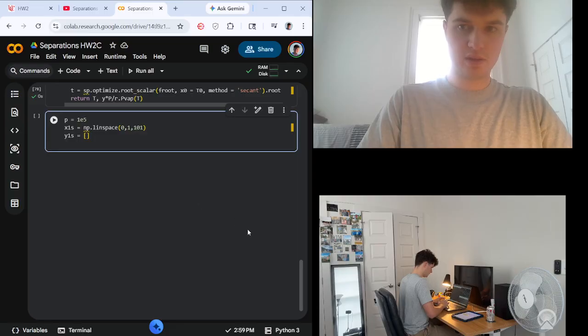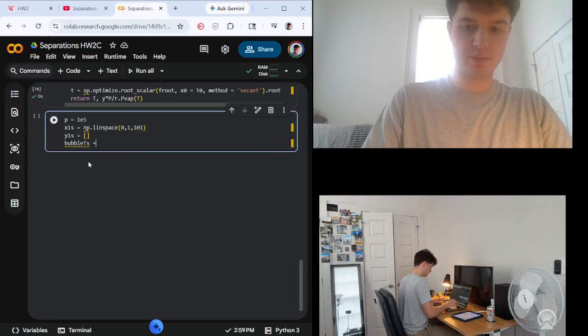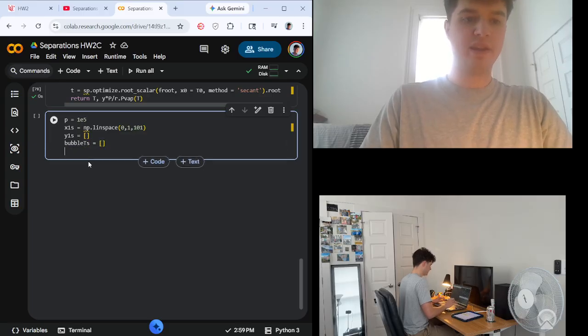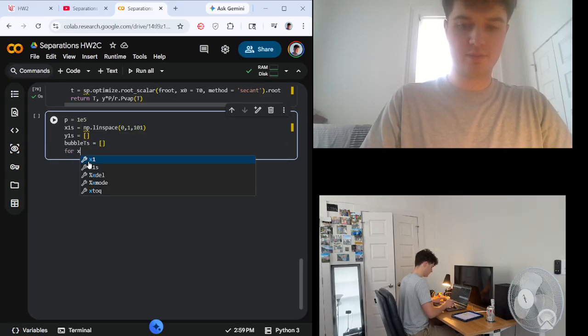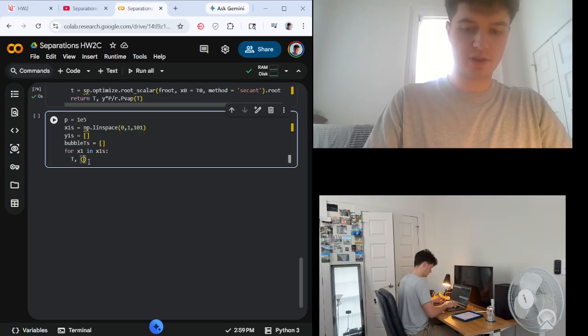And then we need our bubble Ts. I'm going to try not to make as many typos as I did last time. Bubble Ts is going to be equal to the same thing. Now again, we're going to create our for loop as we have before, x1 in x1s. I'm sure this looks familiar as it is very similar to what we did last time.